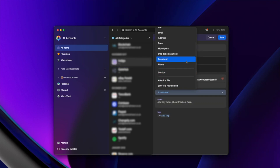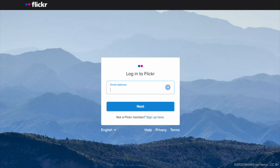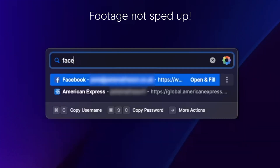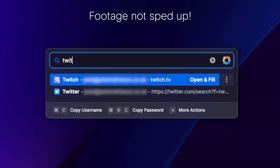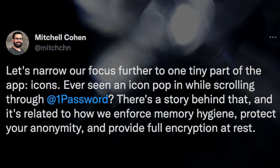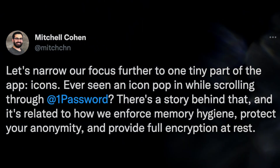1Password 8 for Mac was released just last month and provides even deeper integrations into the Mac operating system. The universal autofill feature allows you to fill usernames, passwords, and two-factor authentication codes on websites but also on locally installed apps, while also taking you through multi-step login processes. They're now working on the Windows release of 1Password 8. With everything 1Password has designed, they keep security top of mind — even securing the icons that appear next to your password records so a snooping person couldn't uncover what passwords you're storing based on images on your computer.